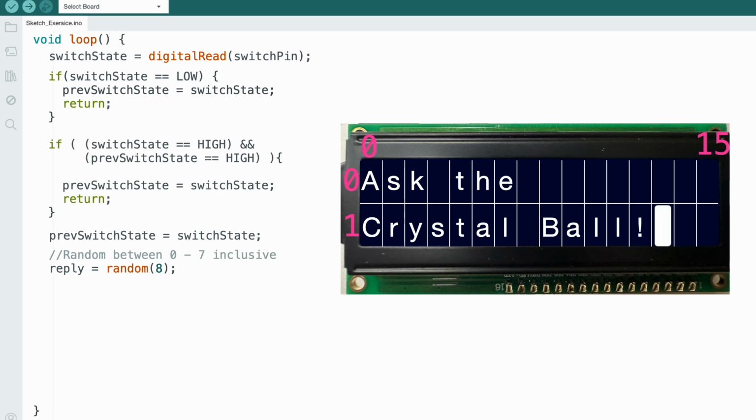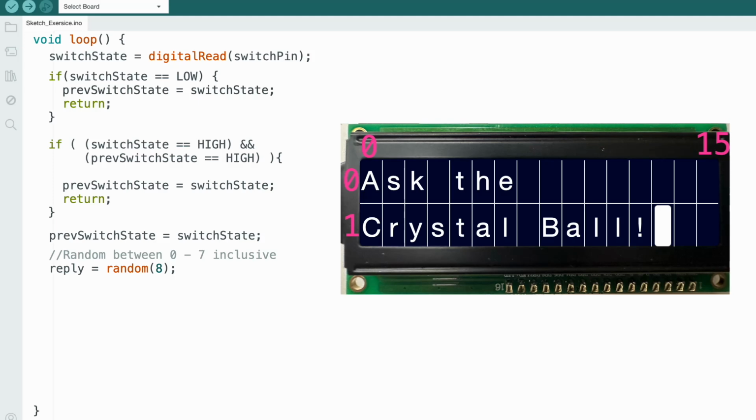Now, if you remember, we talked about the cursor moving automatically as we print out to our LCD. If we look back at the display graphic right now, our cursor is over at 13, 1, because we printed everything out.